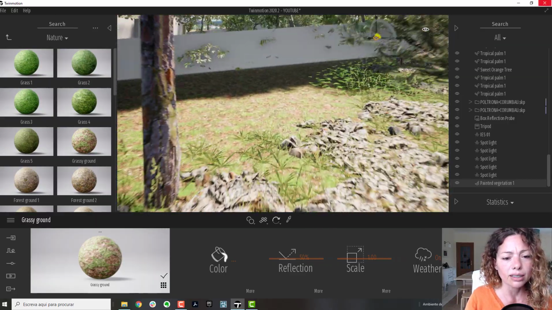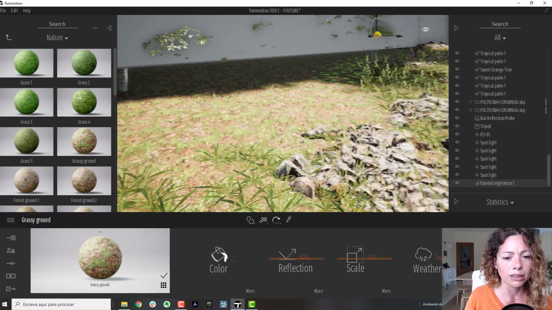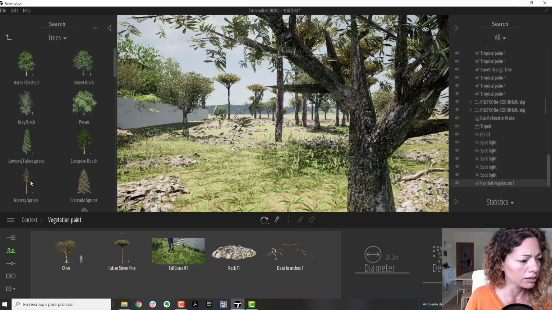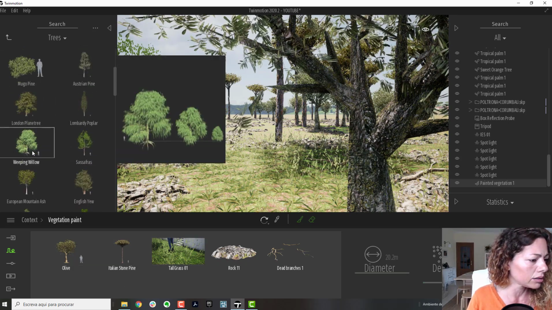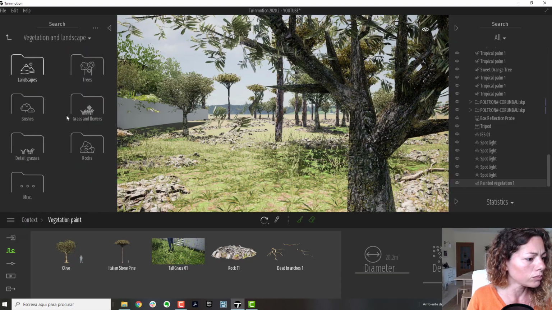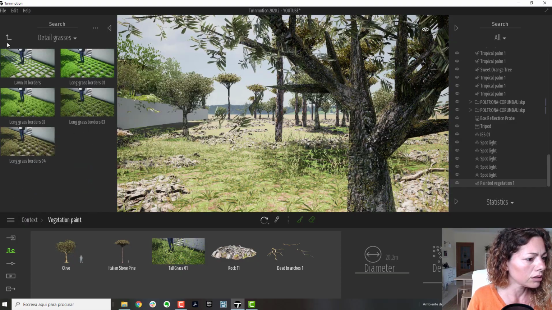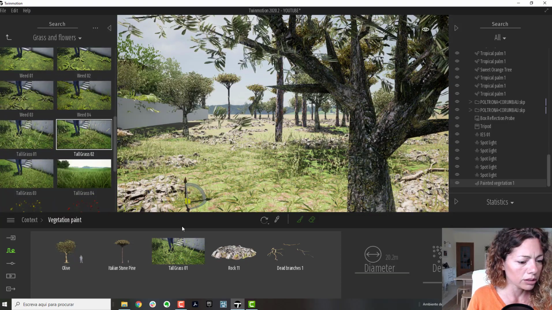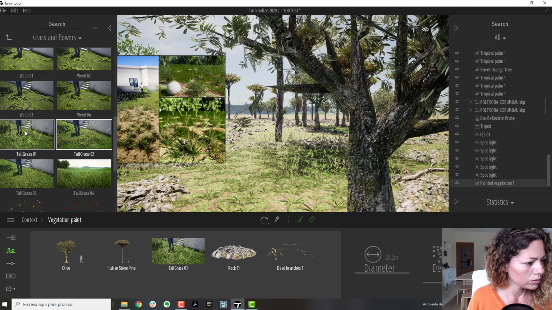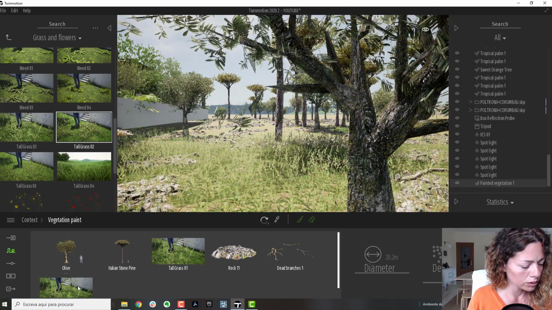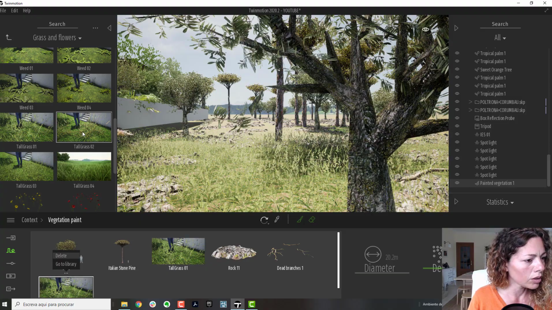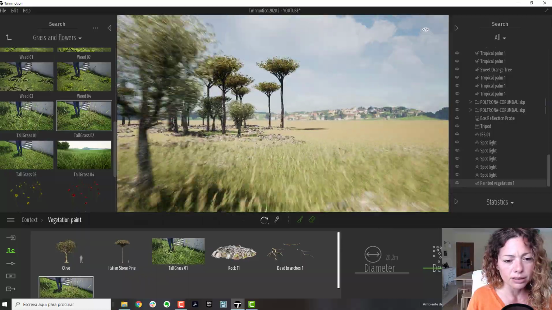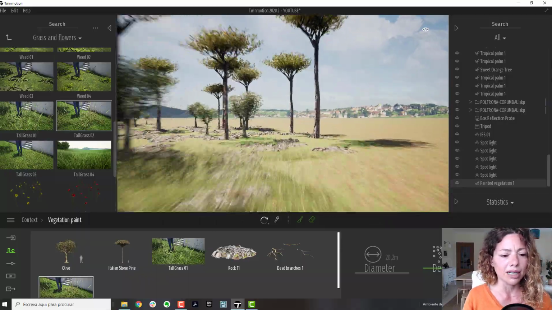And of course you can add other stuff. If you want to add some other things, you just go here, vegetation paint, and it's still all these things here. So I'm just gonna add some more not detailed grass, maybe some taller grasses, more dense maybe. Oh no, that's the same as the other one. Maybe this one. Okay, and it paints it like you did, at the same time as all the other stuff.